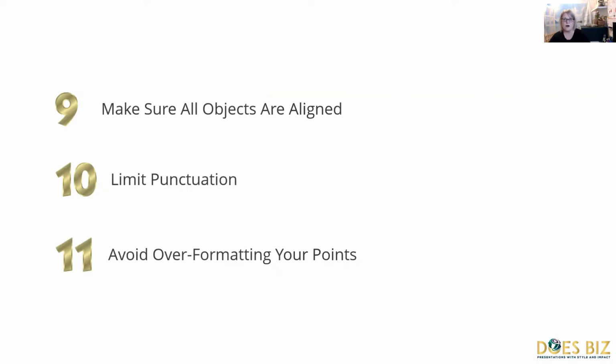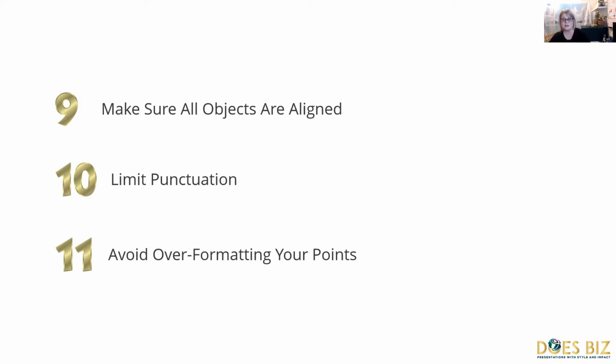Make sure that all your objects are aligned. So don't have them all misaligned. A simple way to create a well-designed presentation is to make sure that all the items on the slide are intentionally aligned. You can do this by holding down the shift and the plus key and selecting all of the objects on the slide, and then choose arrange in the option bar and apply the alignment type. So it's pretty simple to do. If you do it in Word, you can do it in PowerPoint. It's just the same principle.